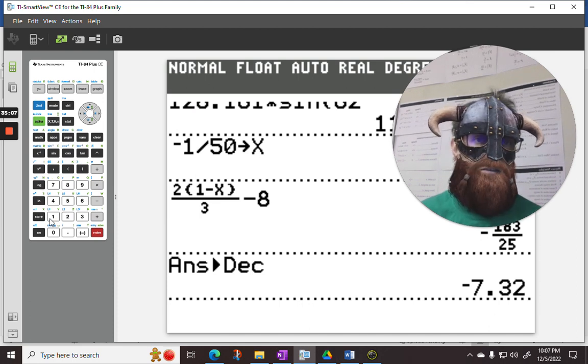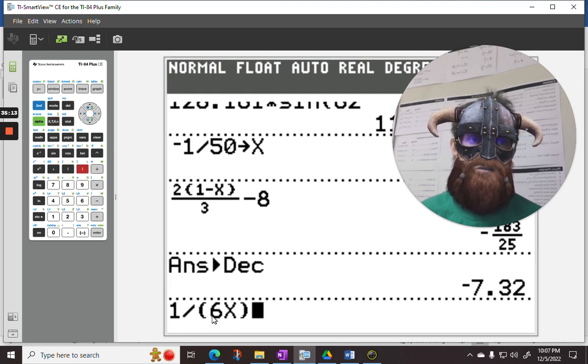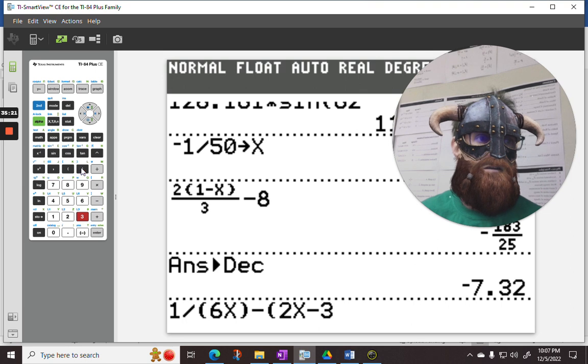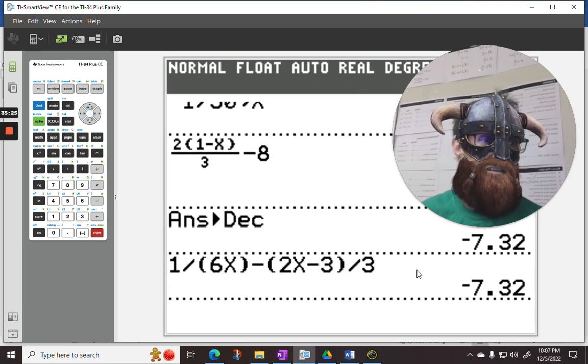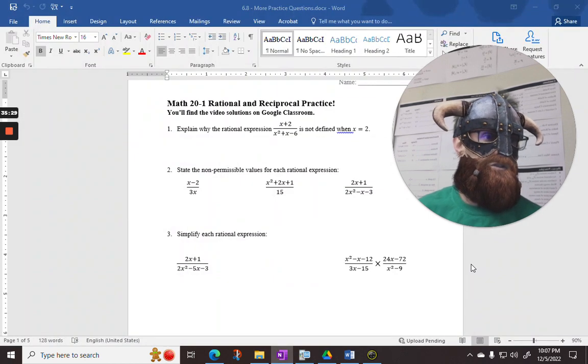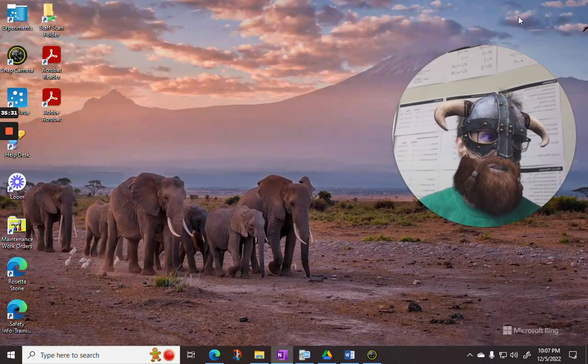Okay, so on the other side, I'm going to do the same thing. Now this is what it would look like if I didn't use my fraction button. So you have to make sure to use these brackets, right? Minus, and then bracket 2x minus 3, bracket, divided by 3. If I hit enter, they're both the same. So we did something correctly. Sweet. I was kind of doubting myself with that answer.